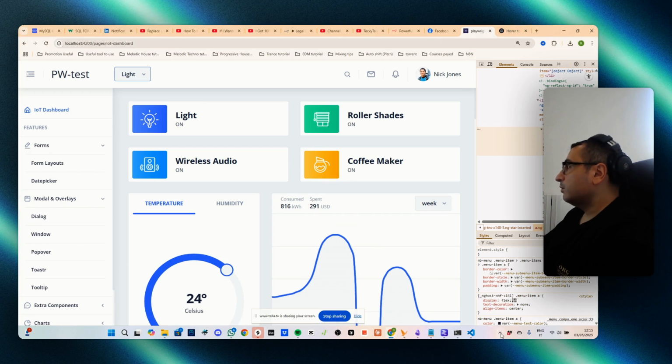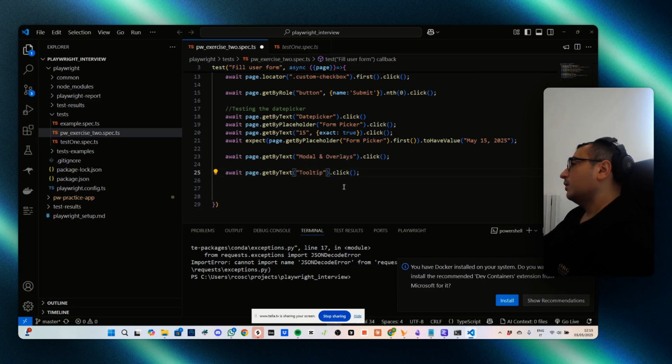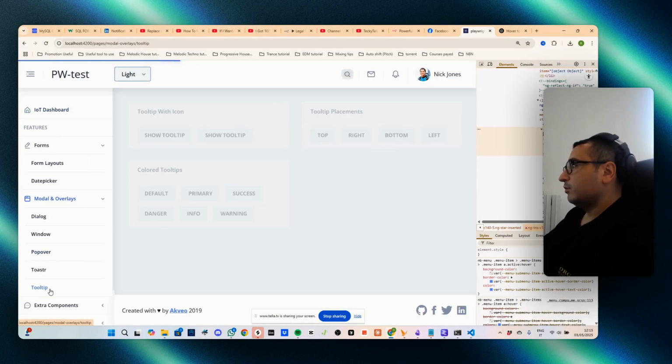And we go back to the application and write it down here. Here we go. So we click on both elements, and now we should get to the tooltip.